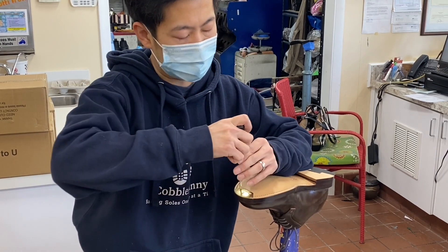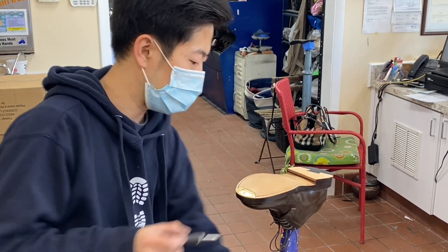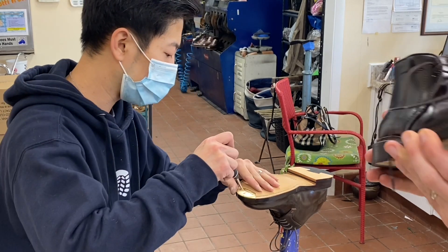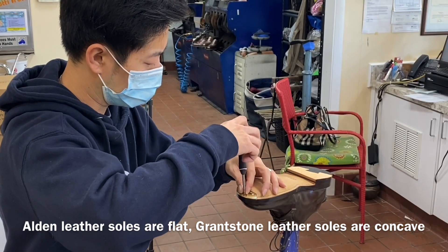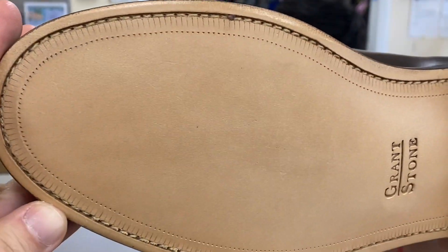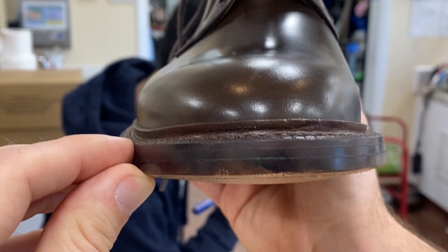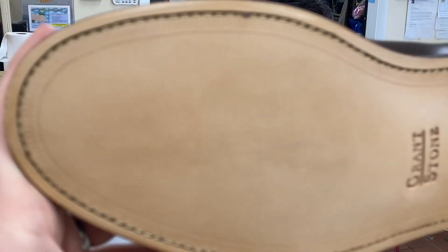When the tips go on, you kind of have to bend it on the side a little bit - like an oval type. That makes sense. Sometimes these shoes are straight. Yeah, the Aldens are more straight at the bottom - less concave. But you're right. I've always noticed that about Grant Stones - how the Grant Stone heel is sort of more concave, if that makes sense. Oh, that's interesting. I would have never noticed that - or well, I did notice it, I just didn't realize there was a difference between the Aldens and the Grant Stones.